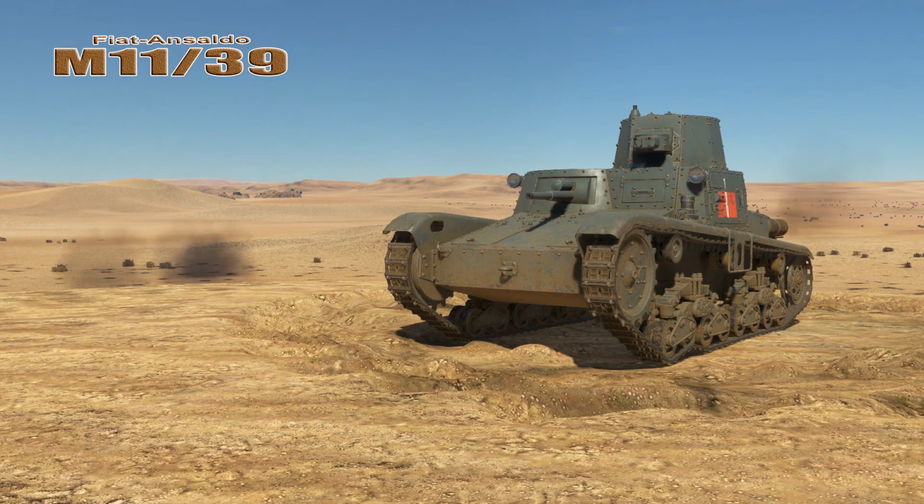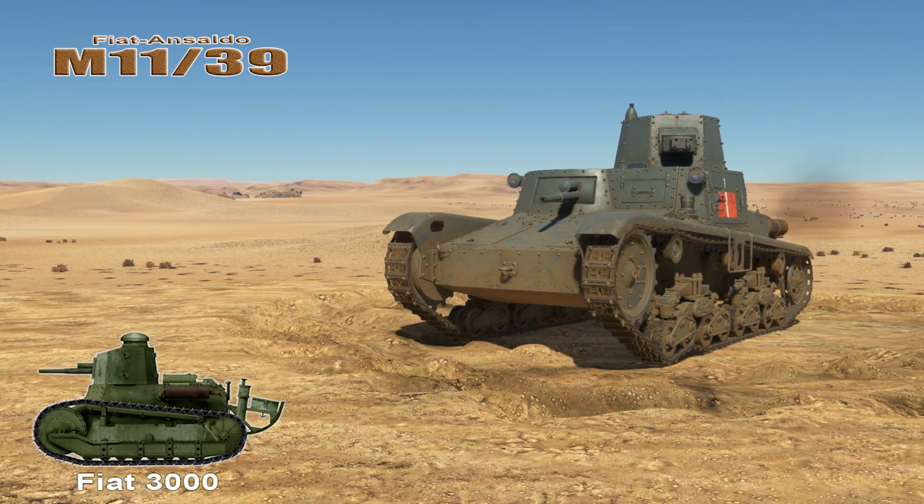The new tank was intended to be an infantry support vehicle, and as it would not be fighting tanks, the vehicle only needed enough armor to protect itself from small arms and 20mm cannon fire. This new vehicle was set to replace the very outdated Fiat 3000s still in use by the Italian Army.